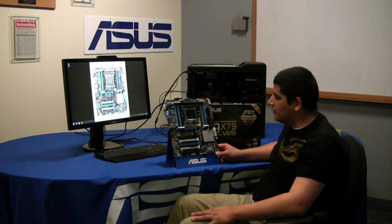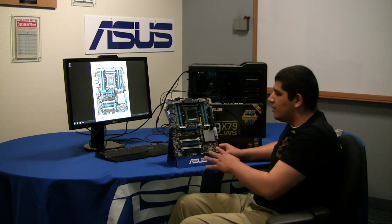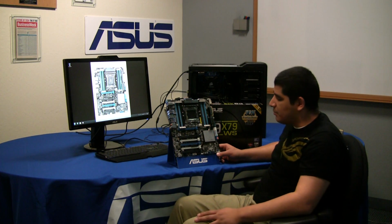So that overall gives you a little bit of an overview relative to the WS, some of the specific features and functions that this platform has to offer.